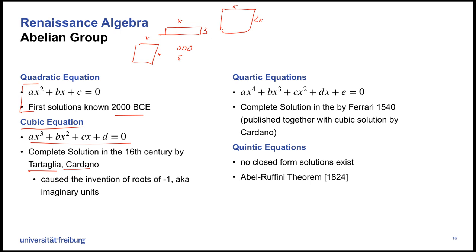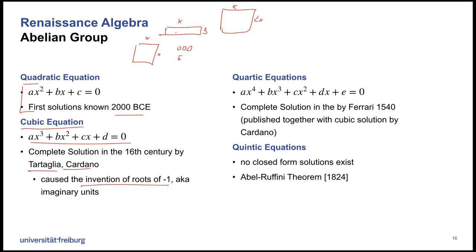But the most important thing is that he published a book about all these methods and was hated by his fellow mathematicians because he published all the secrets, like a magician publishing all the secrets of magic. He published the result of Tartaglia and, by the way, invented the root of -1, the imaginary number, in order to solve cubic equations. So it helps to have imaginary numbers to solve cubic equations. That's why we have them.